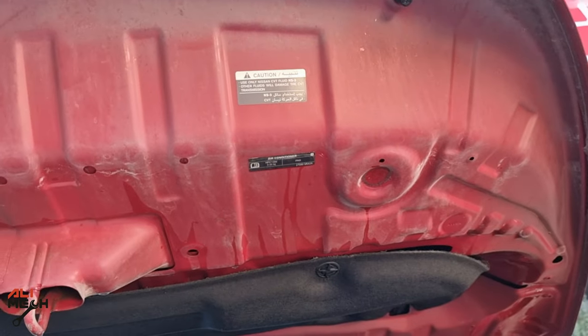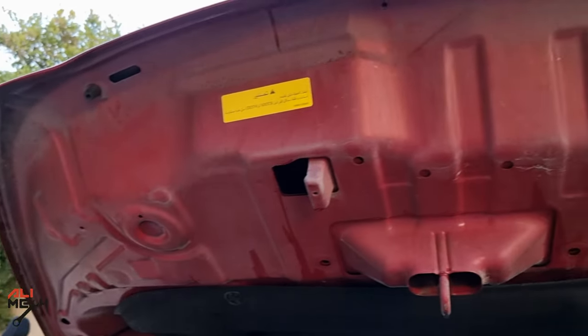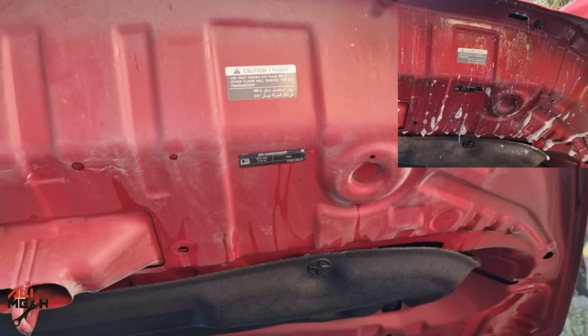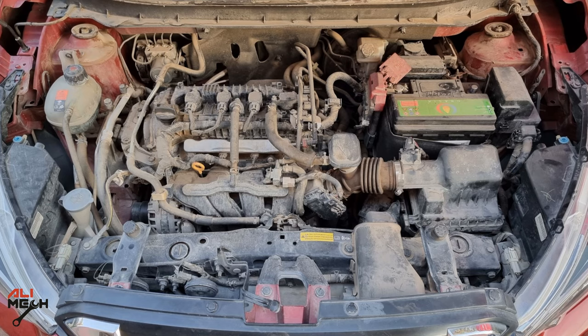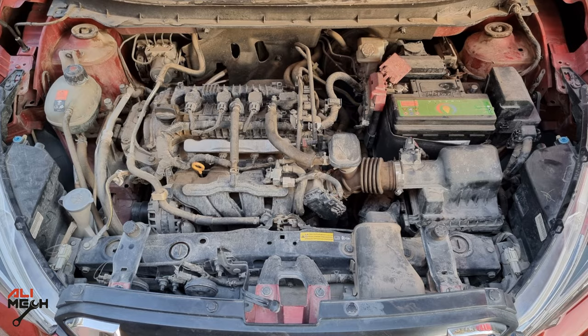The hood, not so good. I think it got dry faster than the engine, and the reason I believe is it's a vertical surface and it didn't let the cleaner stay on the surface and do its job. But overall, the engine looks great now, and here's how it was before and here's how it looks now. It's a big difference without using a brush.